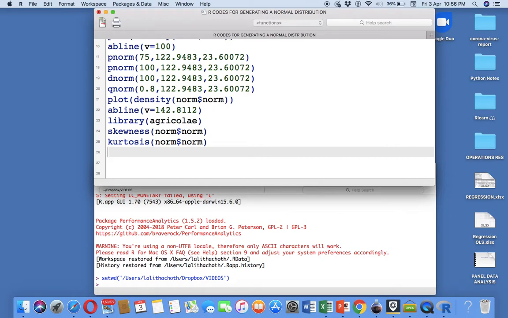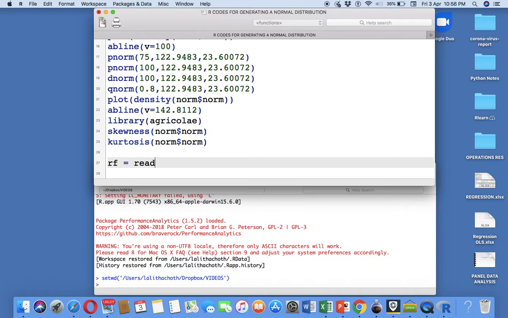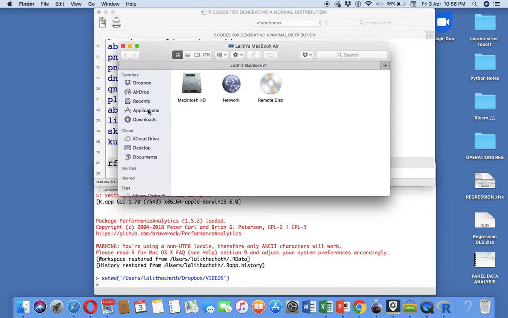So now I'm going to read a file and I'll call that RF. Okay, so read.csv, open a bracket, within quotes I have to give the file name. It's rainfall data.